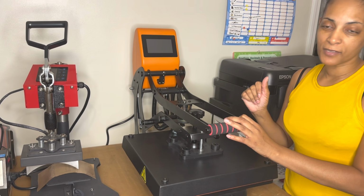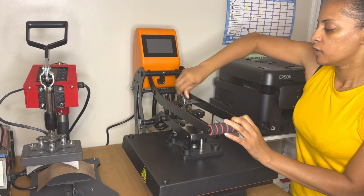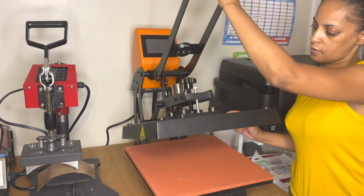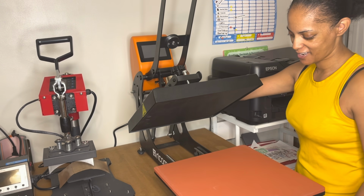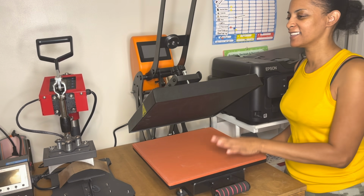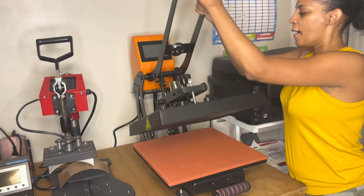Okay, so before you even turn it on, you need to unscrew the bolt that's holding it together. This is only for transportation purposes. This comes out. Now it can come up. And just in case you didn't know, this is a slide out drawer. Y'all know I love my slide out drawers. I will not get any other heat press that does not have a slide out drawer, or I think my next one will be a swing away. I definitely want to try the swing away.